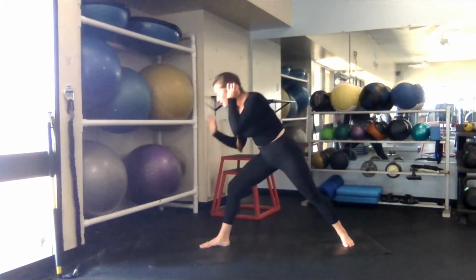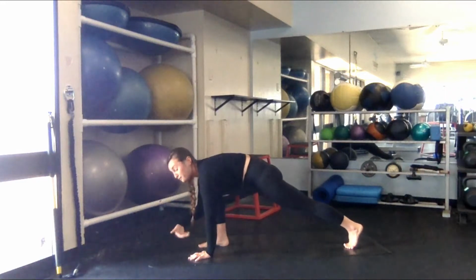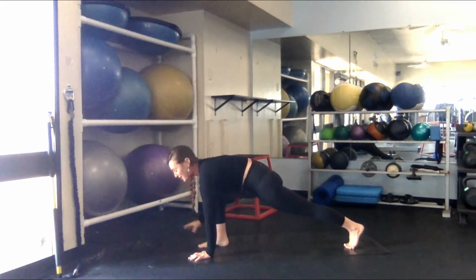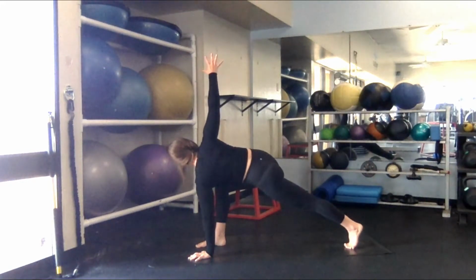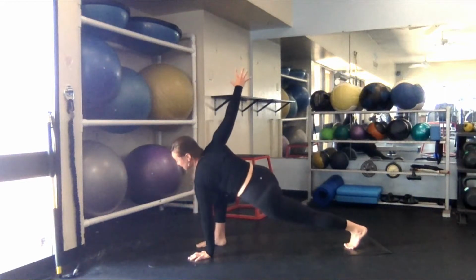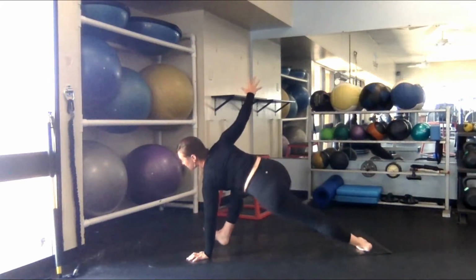Exhale, low lunge. Plant your left hand to the ground. Option for a block or a book underneath your hand if you've got one handy. Then inhale, open twist. Lift your right arm to the sky. The tendency is to sink into your left hip, so lift it back up. Now you can stay right here, or option for side plank.